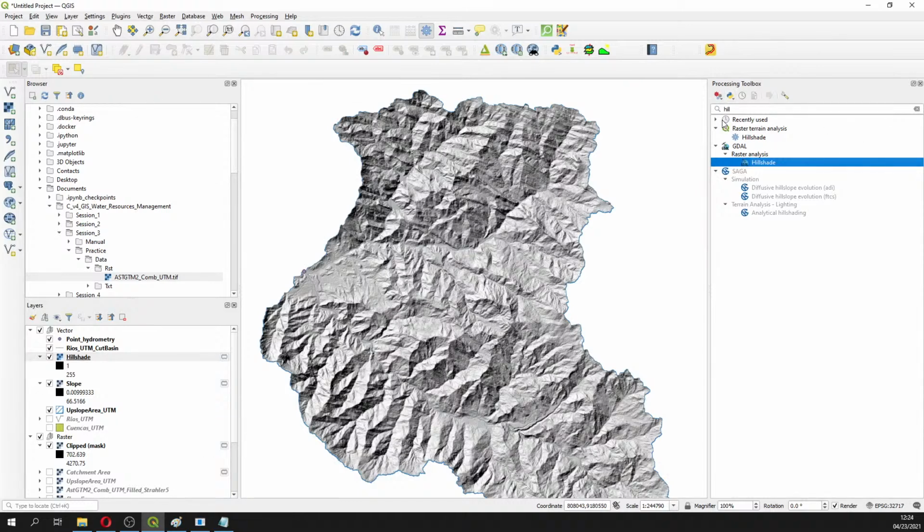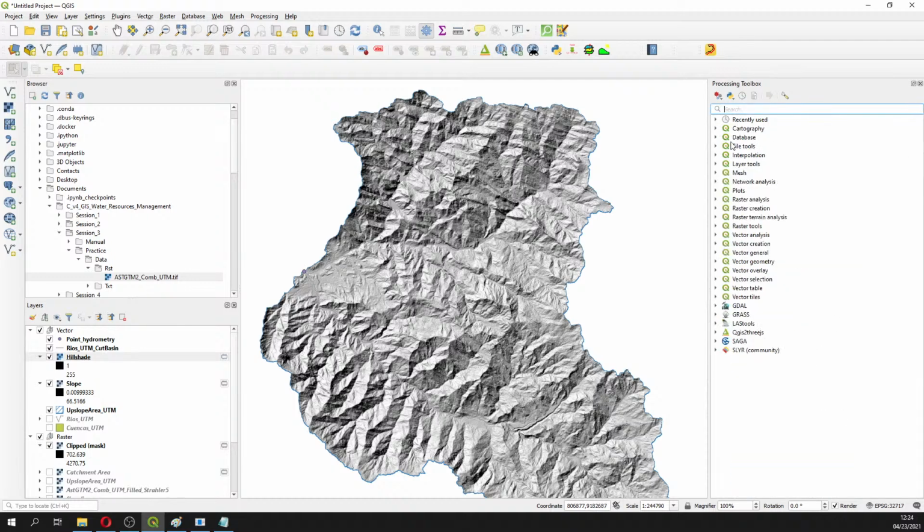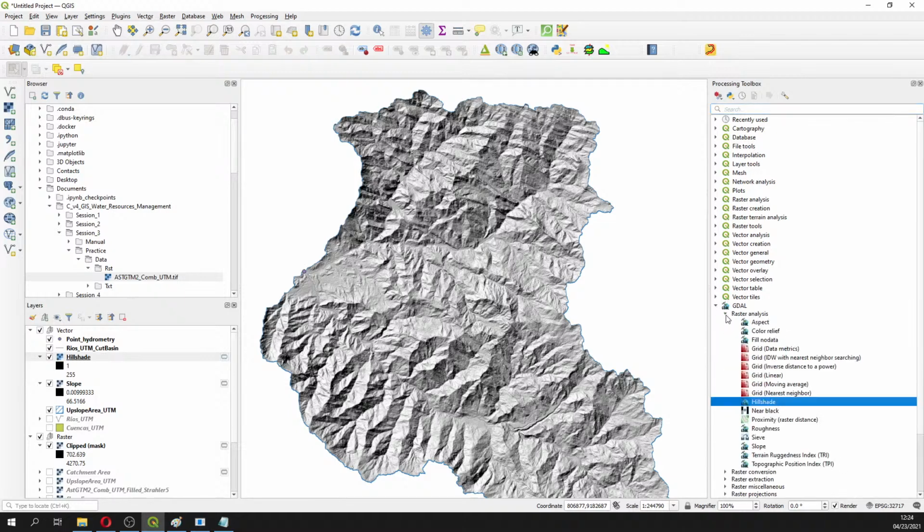And there are other things that I can do. Besides slope and hillshade with GDAL, we have roughness.